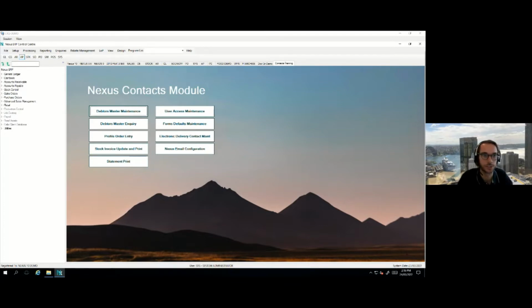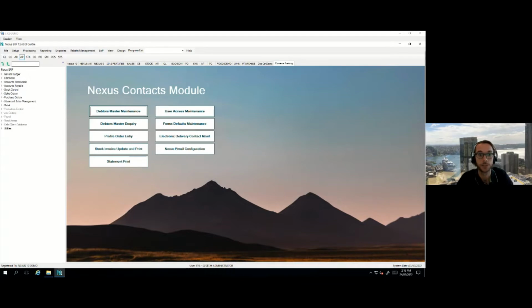The contacts module basically takes the information you can get on the debtors master file, or the creditors master file, or employee file. It takes the contact information that's there and extends that out to give you a lot more flexibility and functionality in terms of the number of contacts you can have, the number of data points you can have, such as phone numbers, emails, addresses, etc. The contacts module allows a large amount of data there, and a lot of potential use there as well.